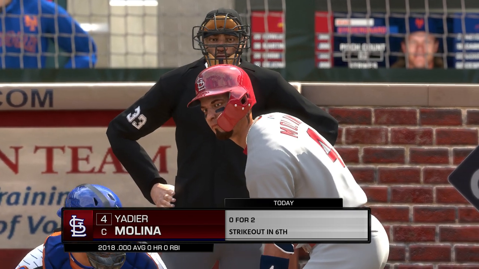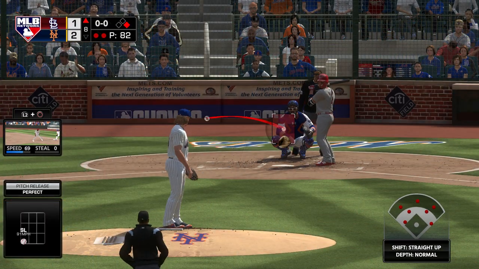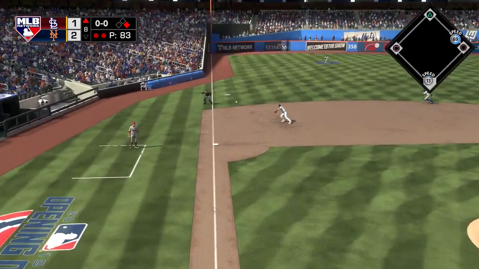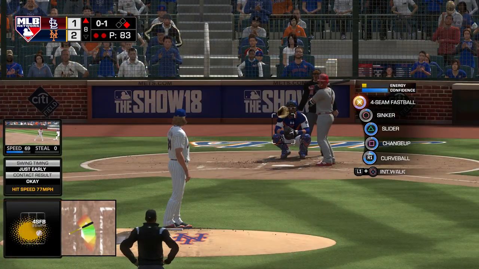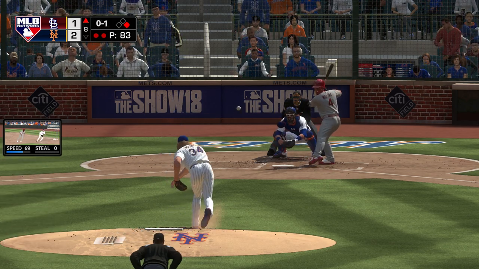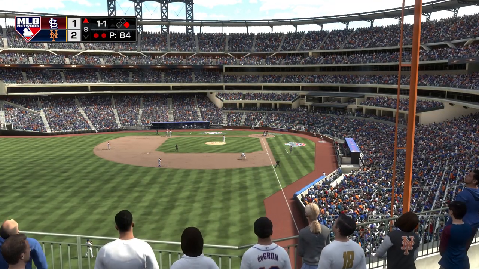Here's the catcher, Yadier Molina. He's 0-2 thus far in this one. I mean, Yadi, when he first broke on the scene, was a defender first and foremost. You can't say that anymore. I mean, he's evolved into a really nice offensive player. Bad. 0-1, the count to Molina. Just a bit high that time as he misses for a ball.